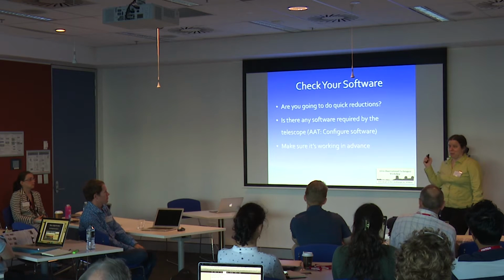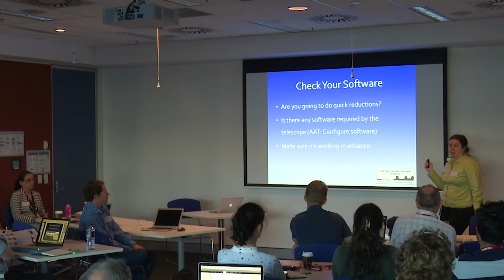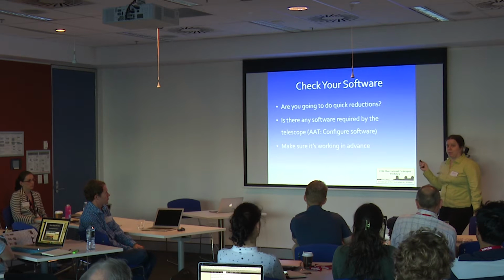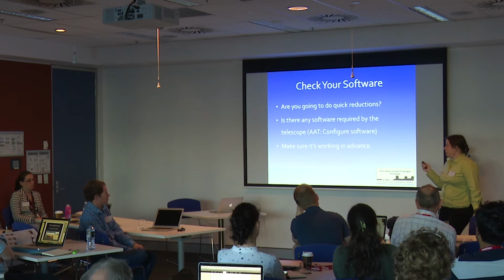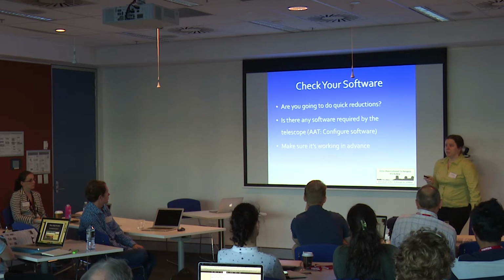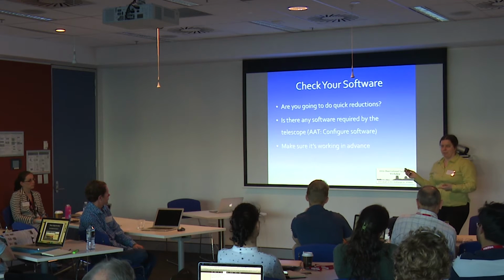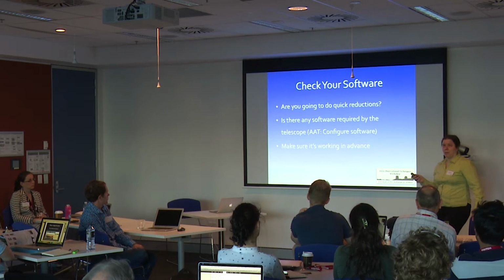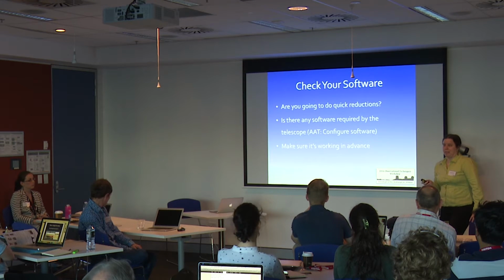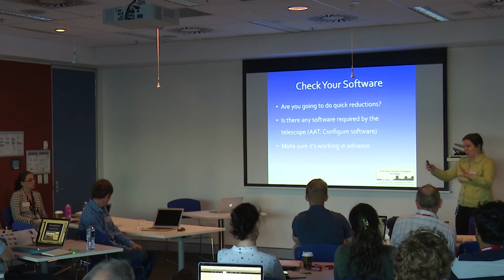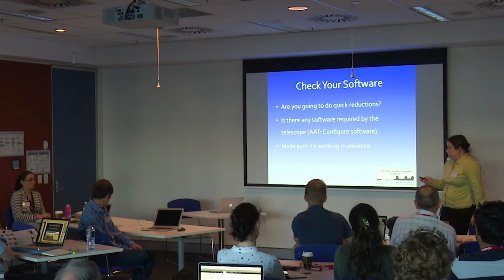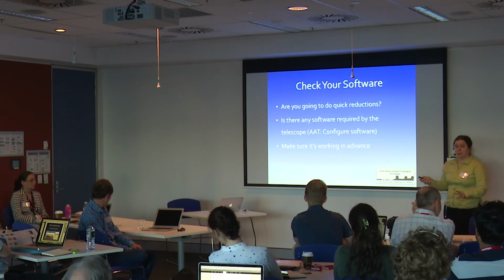But you really should download this program beforehand, run your list of objects through it, and get configure working before you go up to the telescope. Some telescopes have software like that, and if you're not ready and you waste an hour trying to get that program working correctly, rather than taking data, that's a sad night, especially if it's all clear. Make sure it's all working in advance, and you can test a lot of things in advance.